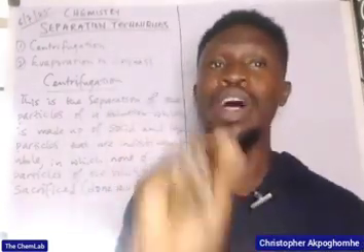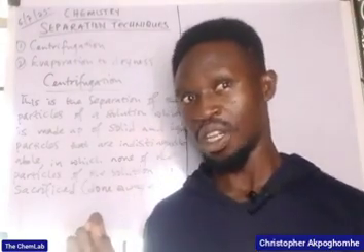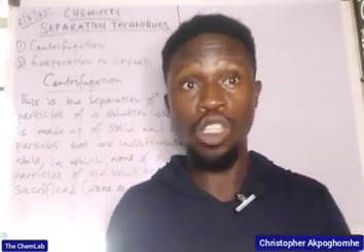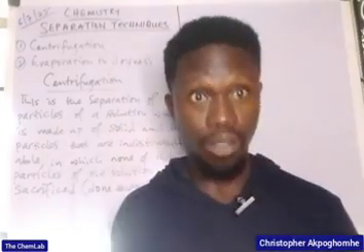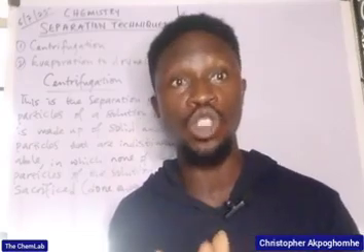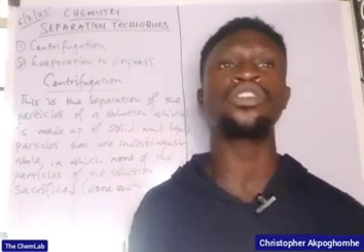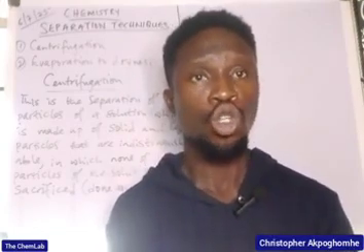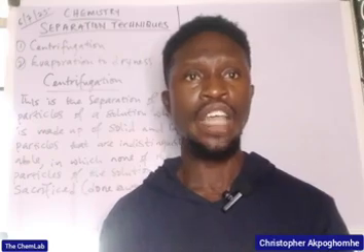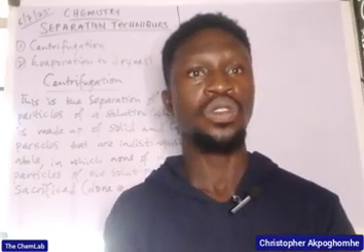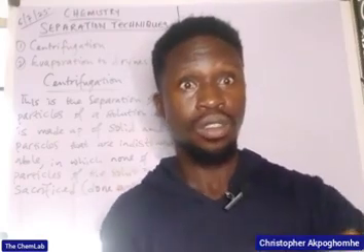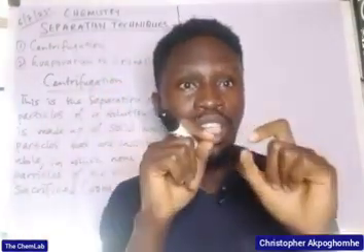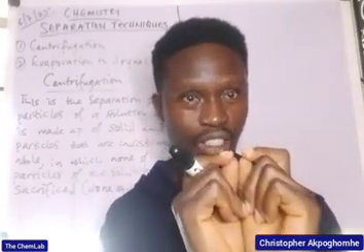You only need one substance out of the solution. But in centrifugation, you need both substances, or all of the substances that make up the solution. But for evaporation to dryness, you only need one substance. So what is evaporation to dryness? Evaporation to dryness is simply applying heat to dry off the liquid, leaving behind the solid particles. So the liquid has been dried off, is done away with, leaving behind the solid particles, which is the part that you actually need. You get what I'm trying to say now?